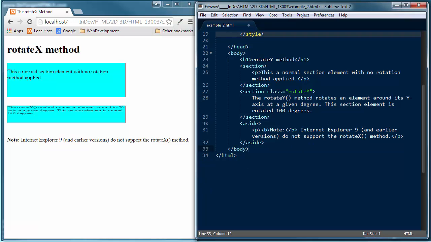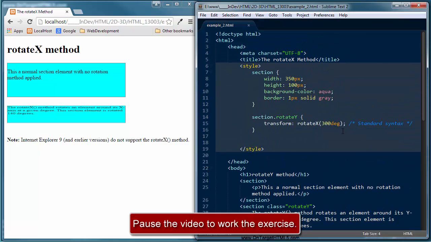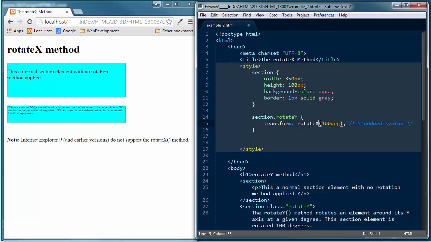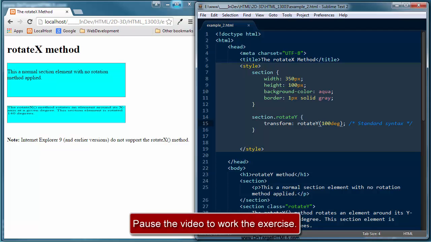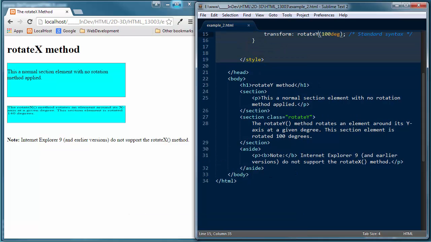And again, same note for Internet Explorer. Let's save those changes. I'm going to scroll up. If you want to pause and put in the changes that we've made for the rotateY position, I'm going to make this 100 degrees, by the way. And we're actually going to demonstrate the rotateY. Good time to pause if you want to type that stuff in. Then I'm going to scroll down, if you want to get the HTML typed in for the rotateY.